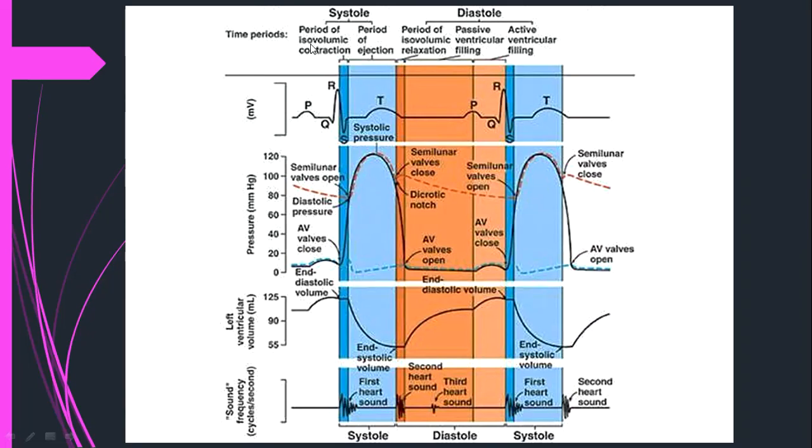Isovolumetric is a closed chamber found in the left ventricle, where the semilunar valve and the AV valve are closed. Okay, continuous contraction in the left ventricle will reach a certain point, which is close to 80 millimeters of mercury, and the blood is strong enough to push open the semilunar valve. With this, the blood will be forced from the left ventricle, and you can see the volume starting to drop in the left ventricle, and the blood is being pushed to the aorta.